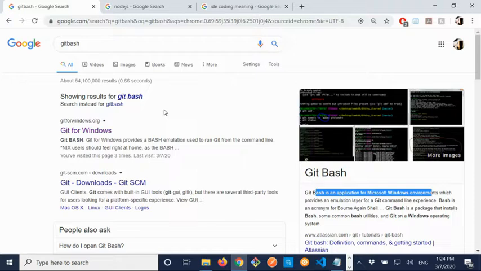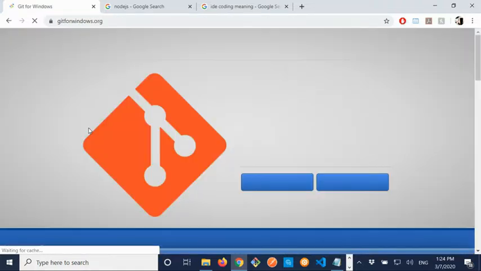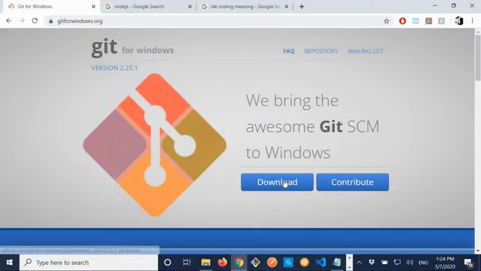But I really like Git Bash for Windows users better than PowerShell. PowerShell is the default that Windows, the operating system, has. But for simplicity, and because it's the one that I know, we're gonna install Git Bash. If you know another one that is better than Git Bash, you go ahead and do that, okay? So Git for Windows, click on that, and then download.